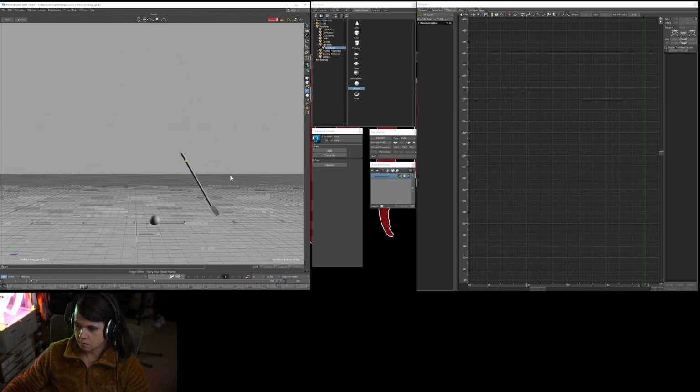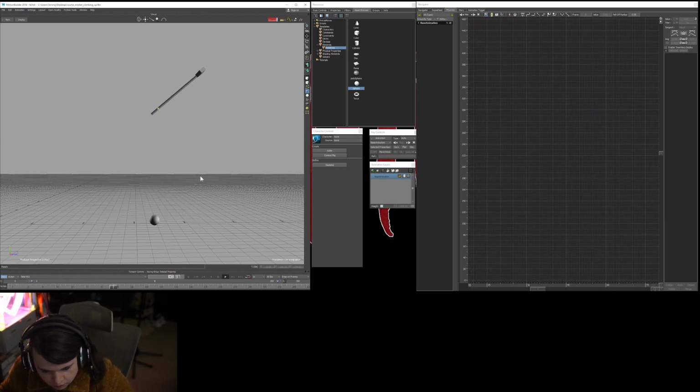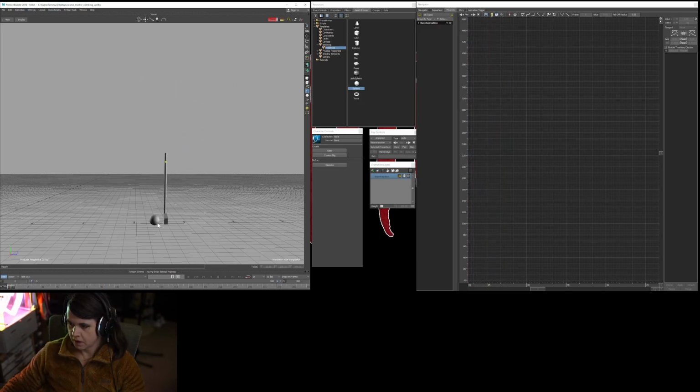Okay, so now the only thing left is to animate this ball for this example anyway, and I have a few minutes left to do that, but that should be quick. I'm just going to select my ball. This is going to be just translation, and I will go to the point where it's getting hit, which is around here.